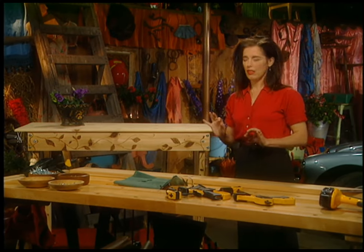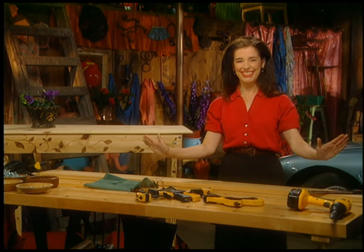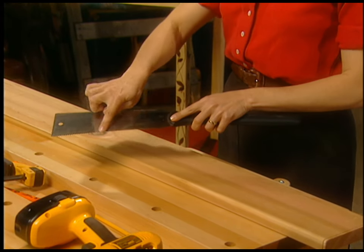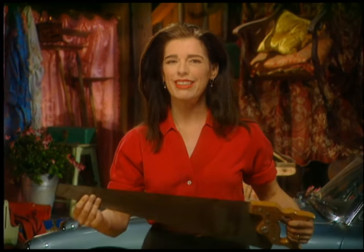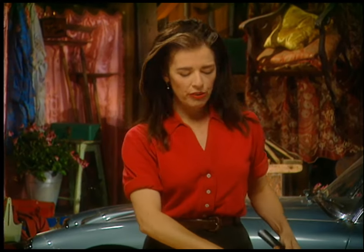If you've never built a table before, this is the most basic design, the most rudimentary kinds of joints — you don't need any fancy tools. First of all, you've got to have the right saw. We're doing basic hand tools here. The right saw is a Japanese-style pull saw. The teeth point toward me, which means it cuts on the pull stroke rather than the push stroke. The old kind of saw — totally get rid of it, it'll just make you frustrated.